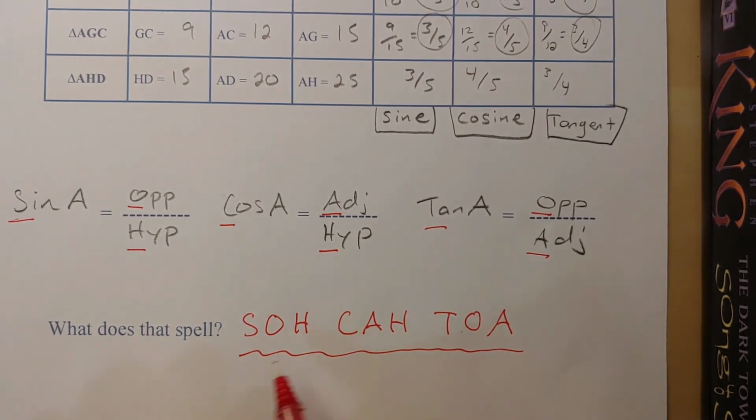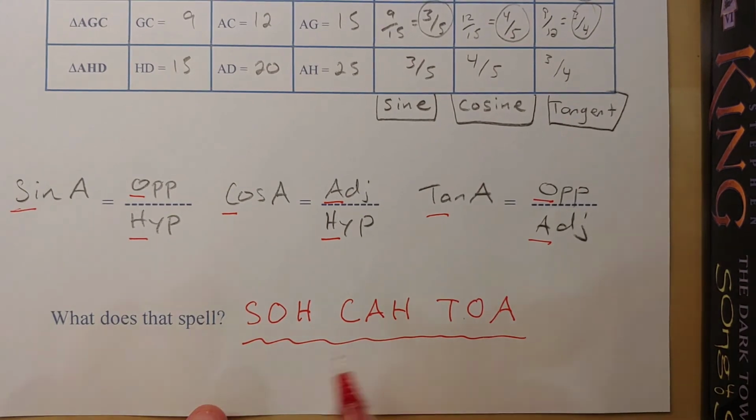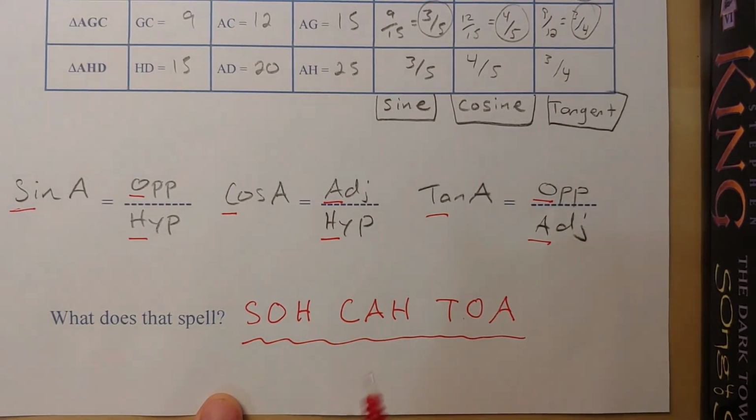It sounds silly, it kind of is, but it's very famous. If you ask anybody that's learned trig and you say SOHCAHTOA to them, they will know what you're talking about. Sine is opposite over hypotenuse. Cosine is adjacent over hypotenuse. Tangent is opposite over adjacent. Still to this day, when I do trig problems, I will write SOHCAHTOA up in the corner of my paper to help me remember my 3 trig ratios.